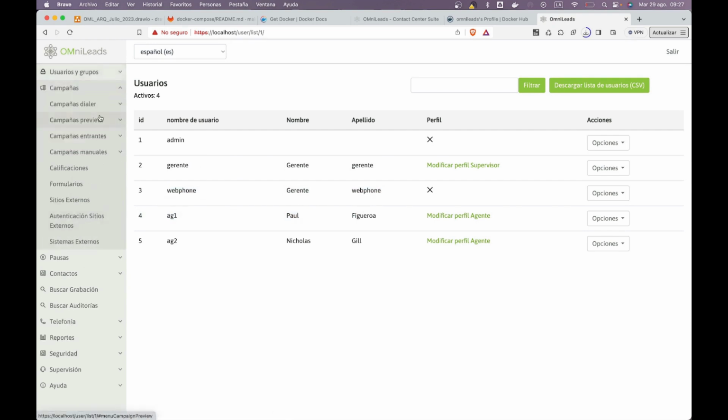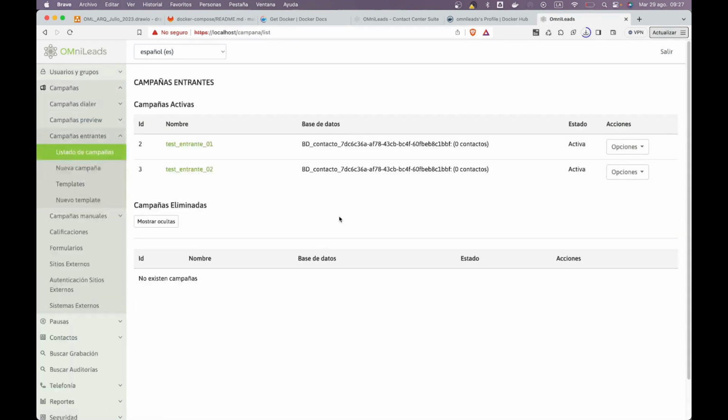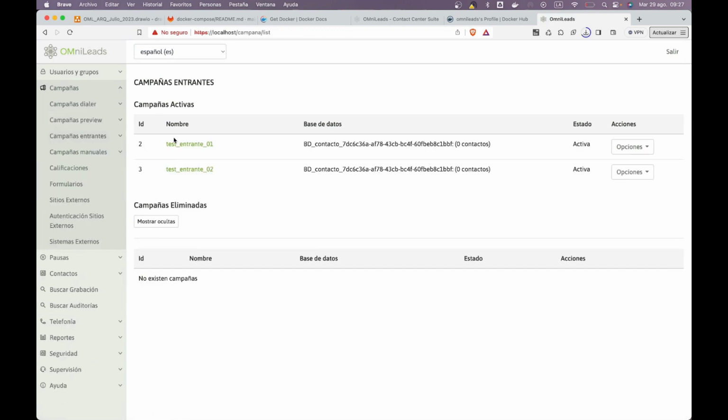I will also have campaigns, including a preview campaign, and in each campaign my users will already be assigned. This is a way to quickly have an environment up and running without having to create forms, ratings, breaks, campaigns, users, etc. As I mentioned earlier, this course is more focused on the management and oversight of the application from a technical point of view.